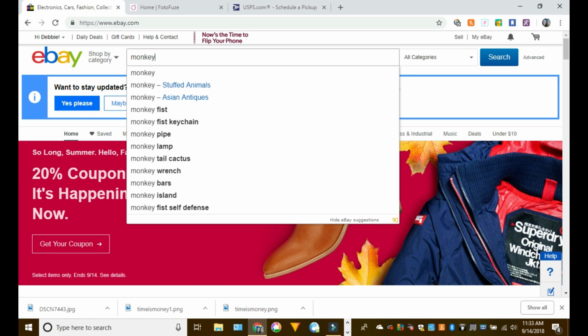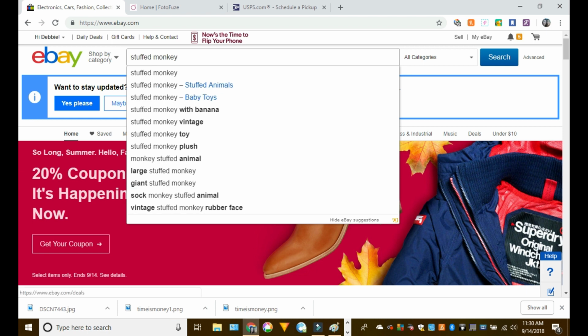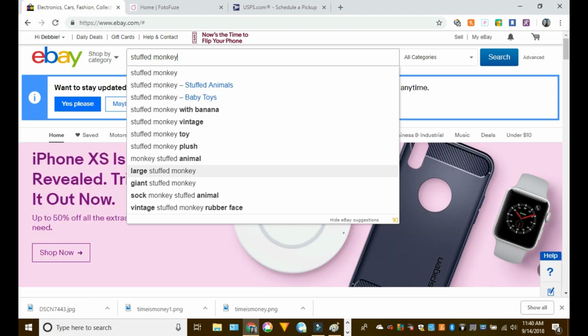On that list, look and see, does it say stuffed monkey or monkey plush or what comes next? So go ahead and type that in. Whatever pops up at the top of the list is the most popular searched item. Let's say it says stuffed monkey plush, okay? So we're gonna keep typing stuffed monkey plush. What if it says stuffed monkey plush large? You're gonna just keep following the keywords until you're out of keywords that are relevant to what you're listing. That is how you're going to know that you have the most relevant keywords for your title.